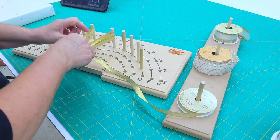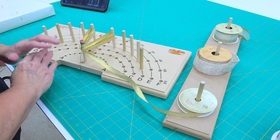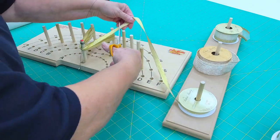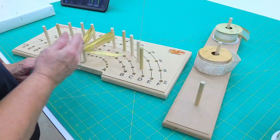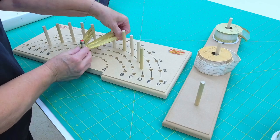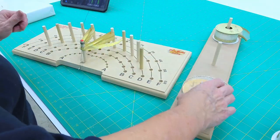Why do I have to use the helping hand wire? You have to use the helping hand wire when you're making any kind of bow like this, because I'm getting ready to cut this ribbon, because this is my other tail. Boom. I cut it right there. If I didn't have my helping hand wire, I would have nothing holding my bow together. So that's why the helping hand wire is an absolute must in this type of ribbon. I've cut my ribbon. Now it's all held in place, and I can begin with my next piece of ribbon.